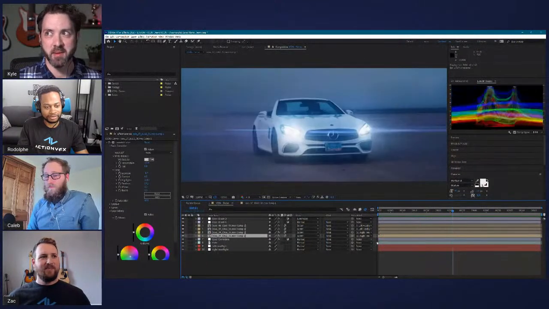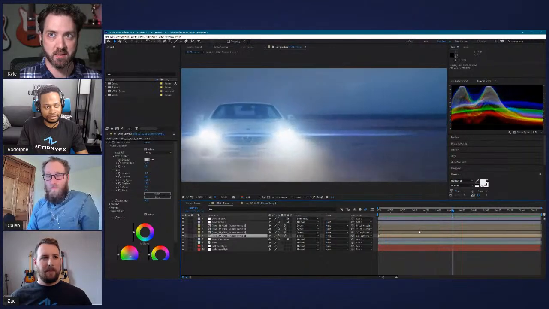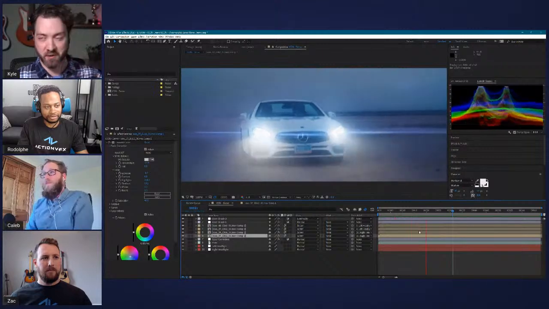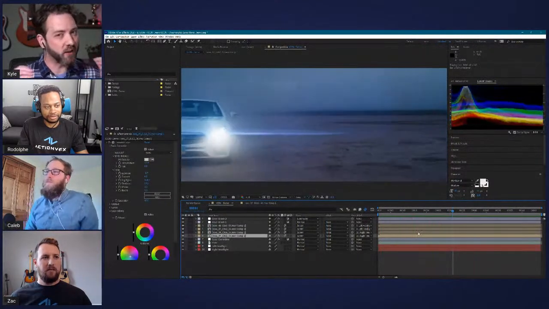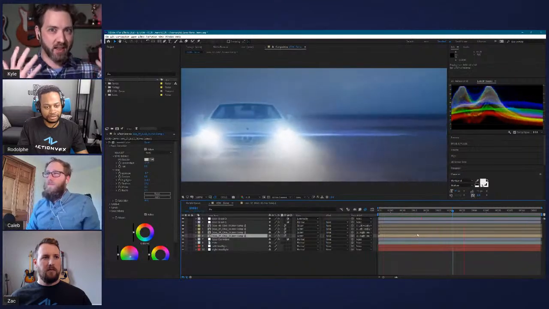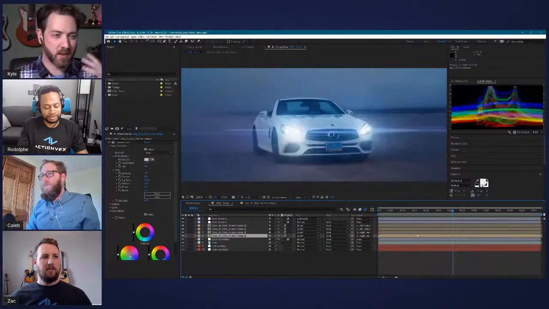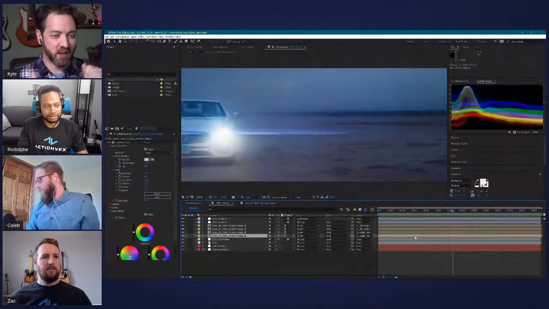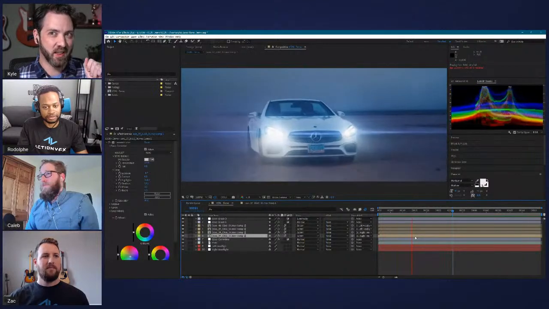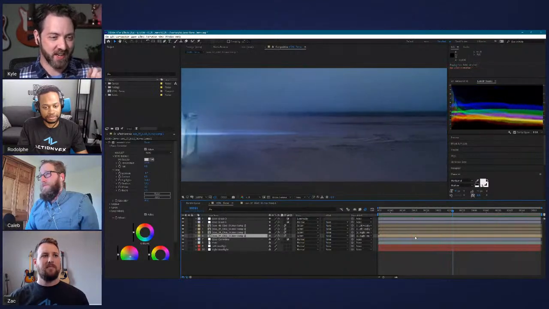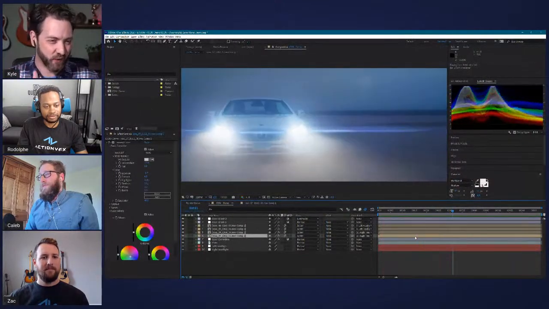I love the flexibility of lens flare packages like Optical Flares from Video Copilot, for example. I've been using that for years, and you get all that flexibility, but the thing about using organic clips, I have a nice big library of dust and flares and all these things, is that you can never quite get the little bit of imperfection that organic stuff really has, and you can always feel that difference.